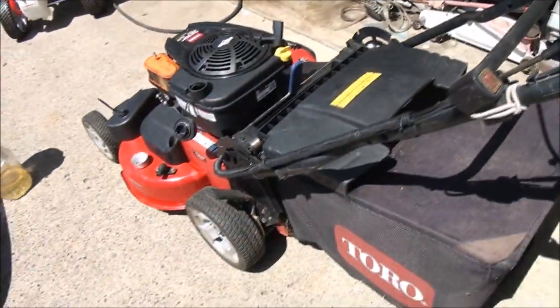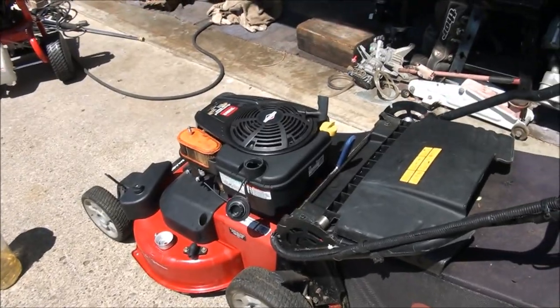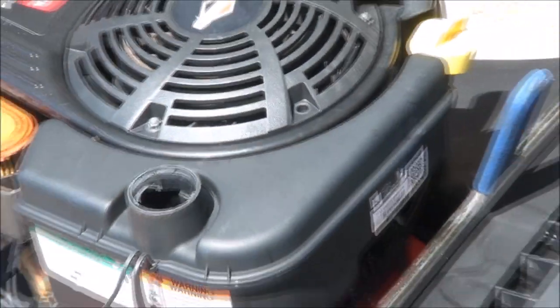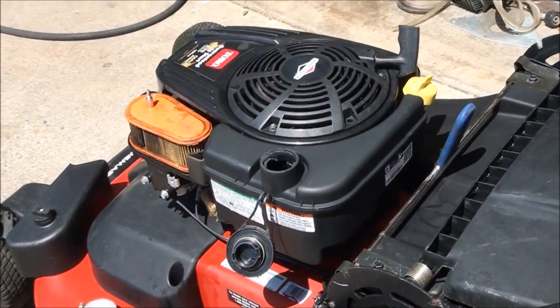So that may be another reason why the air filter is all oiled up. So we're gonna give this thing a tune-up. First thing I do is I drain the gas tank. I just tip the mower on its side and pour the gas out.